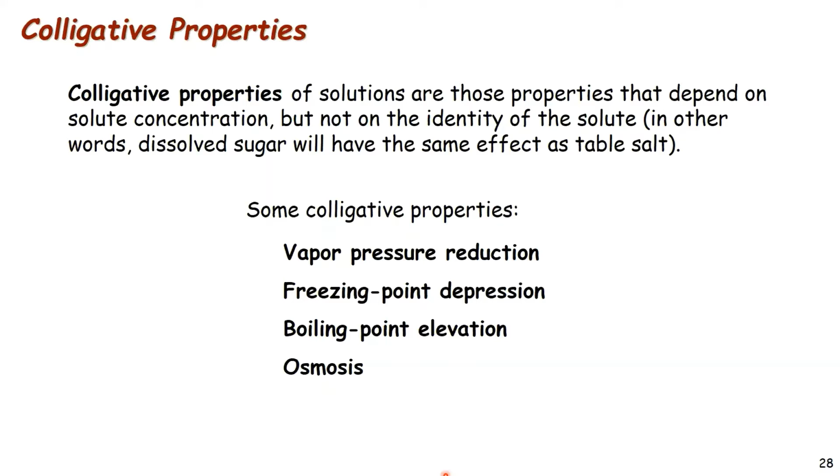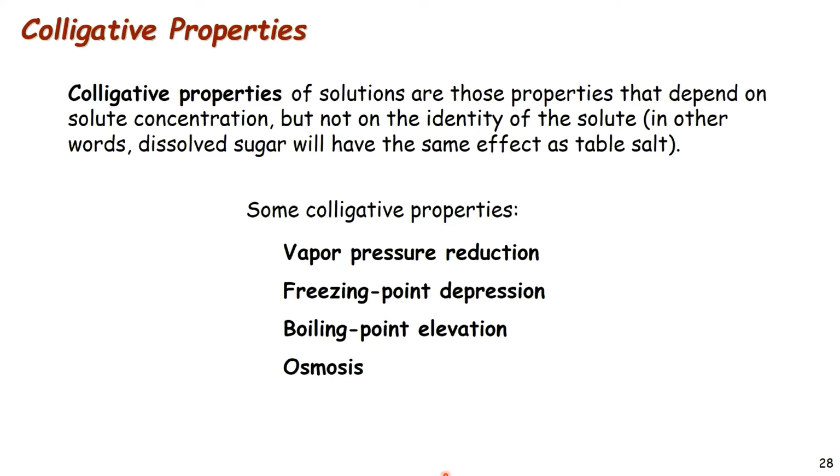So when I dissolve something in a solution, I'm going to increase its boiling point. And here's the thing: it doesn't matter what I dissolve into it. It just matters how many particles I dissolved into it. If I dissolve 10 sugar molecules into a solution, I'm going to increase its boiling point. If I dissolve 10 sodium chloride formula units, I'm going to increase its boiling point twice as much as I did for the sugar.